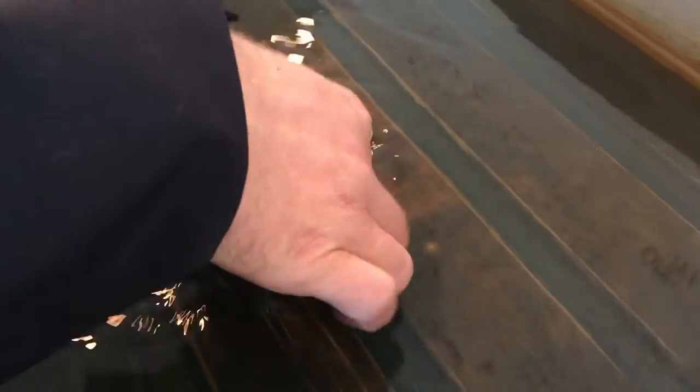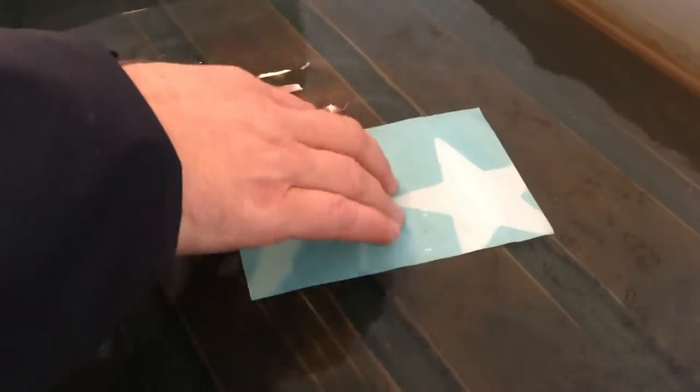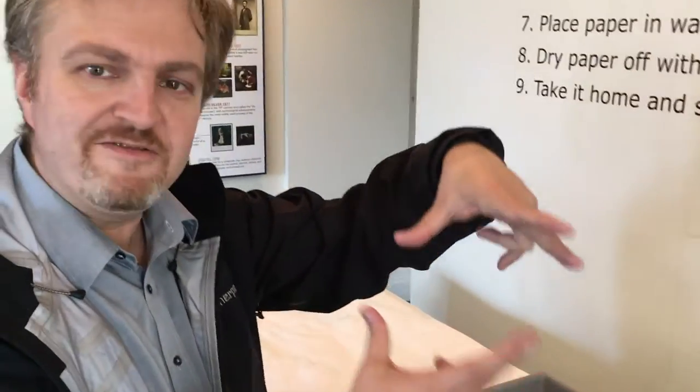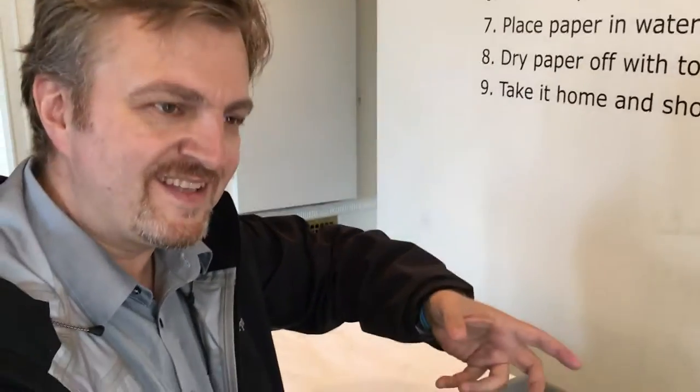And again, it gives you these nice blue tones. This is not quite done yet, but it's getting there. And now you see a negative image of what I just put on there. So just imagine putting a 4x5 negative on cyanotype paper and you get the positive back — it's a blue positive. And everything that's black becomes deep blue.